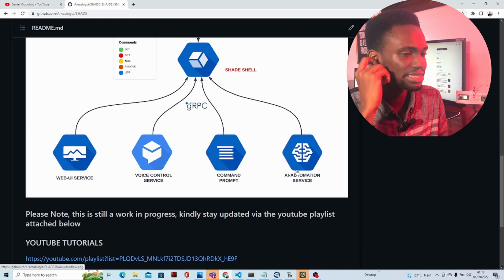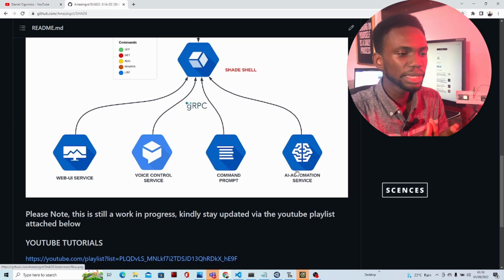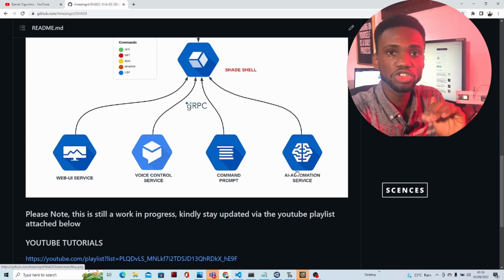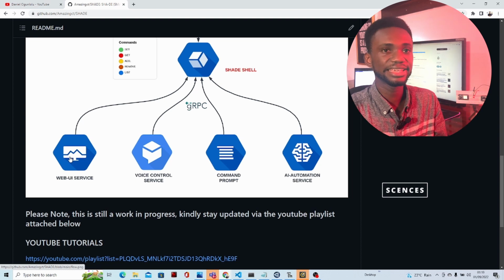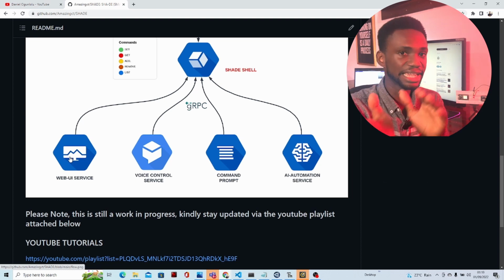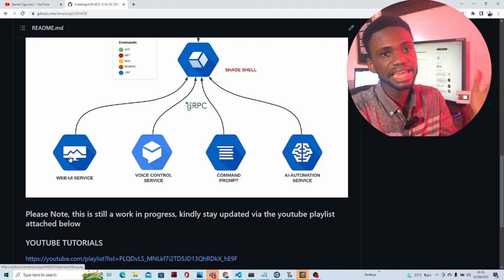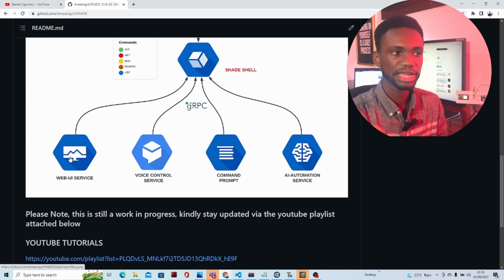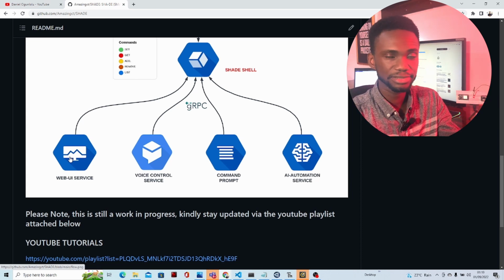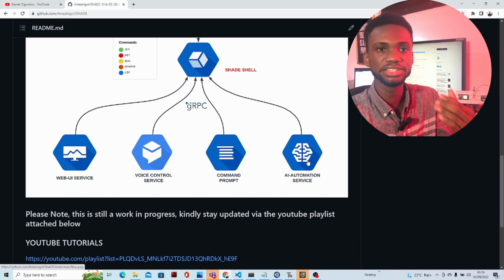The second aspect is something I call scenes. There's going to be a configuration file that you can edit right from the web UI service, and it's like an if-then kind of condition. So we have conditions and actions. For example, if the time is 5 p.m., then turn on the sitting room light. So you set those scenes, and then this AI automation service uses those scenes to make decisions in the future.